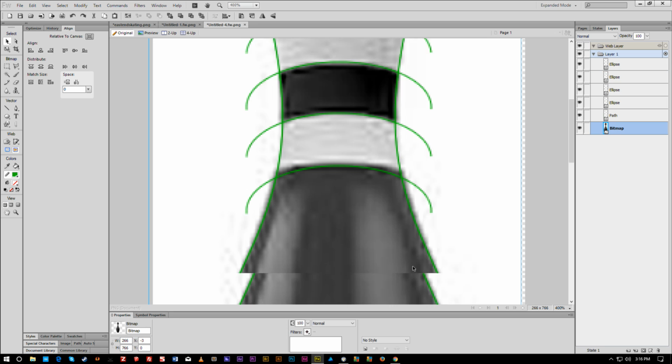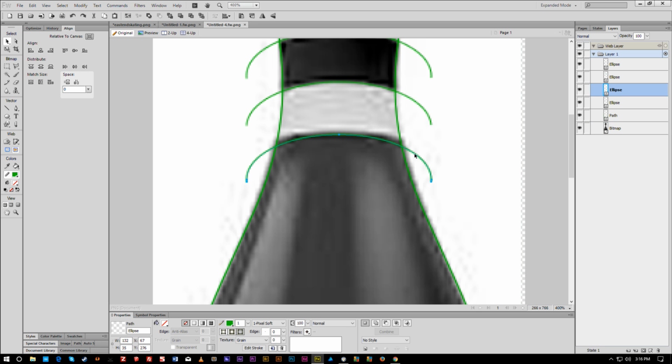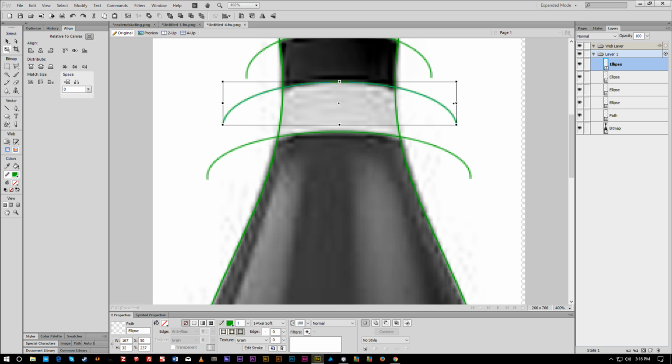All right, so I know I need to adjust the bottom of this second stripe. We need to move that up. I'm going to stretch this one. I'm going to hit Control T to stretch it, make it wider, and I'll hold the Alt key so that it stretches from the center. And I'll move it into place. I'll do the same with the top of this second stripe. Control T, hold down Alt, stretch it from the sides.